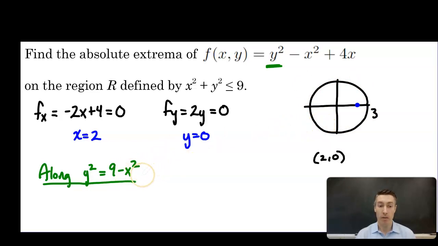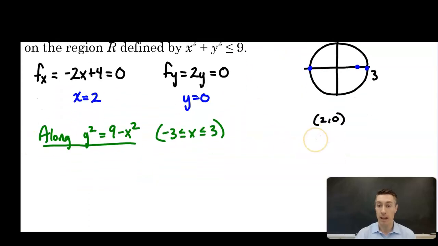The one thing we do have to be aware of here is if we were to solve this, x is bound from -3 to 3, the way I wrote it. So that does mean that -3, 0 and 3, 0 are going to be considered endpoints here. So we can just put those on the list now so we don't forget about them. So -3, 0 and 3, 0 here. And again, just to clarify, if we were to solve for y equals the square root of 9 minus x squared and the negation of that, -3, 0 and 3, 0 would be the endpoints of either the upper or the lower half of the circle.